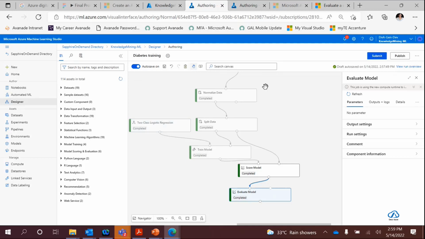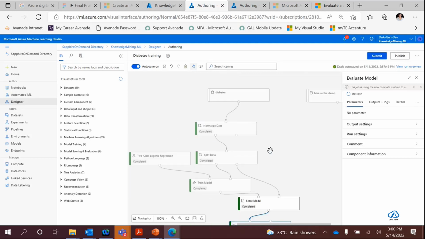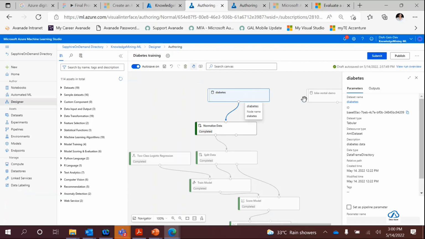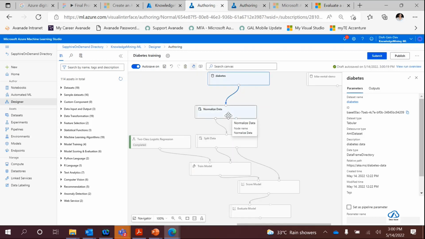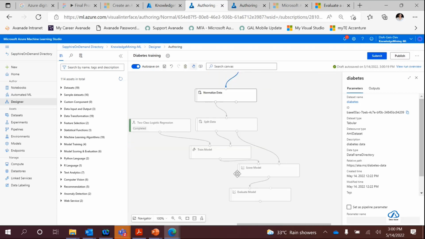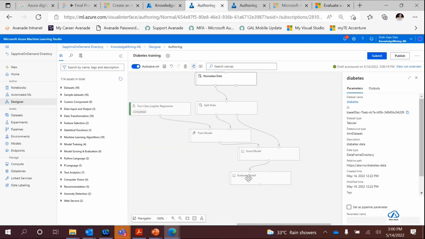So this is again automated ML, but more in a designer form, where you can choose the different steps in the form of a pipeline. Then you can persist them, and run this pipeline again and again for different data sources or for different transformation steps. So this is another way of coding your automated ML. And same thing, you can publish the pipeline, and you will be given an endpoint of that published model which you can consume in your applications.